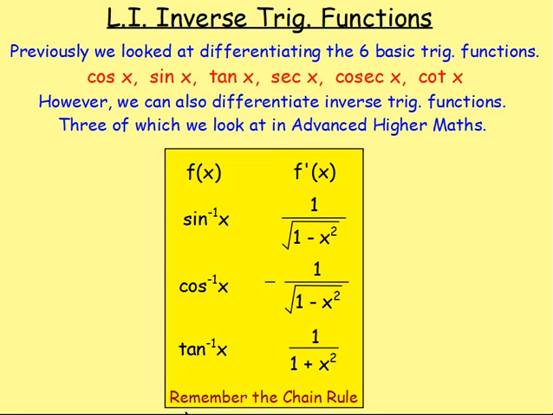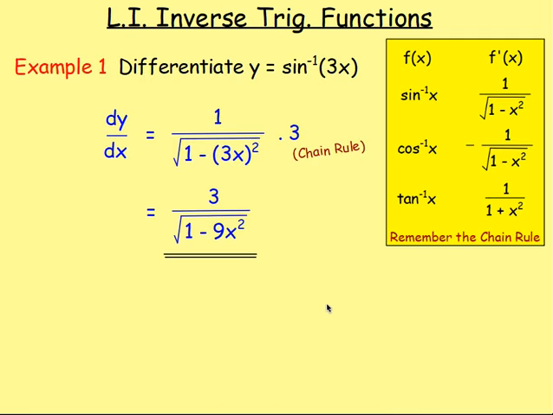However, very important, you need to remember a lot of the time it's not just going to be x. It might be sine to the minus 1 of 3x or sine to the minus 1 of 7x plus 7. You'd have to apply the chain rule. So applying the chain rule with some examples, if we have sine to the minus 1 of 3x, well, sine to the minus 1 of something goes to 1 over the square root of 1 minus the something squared. Here the something is the 3x.